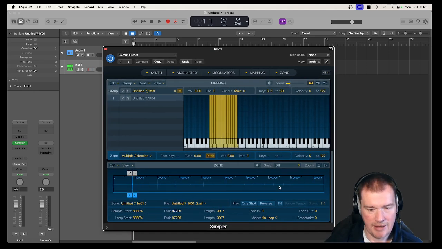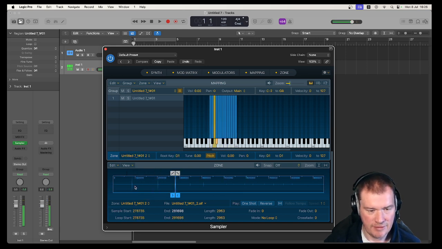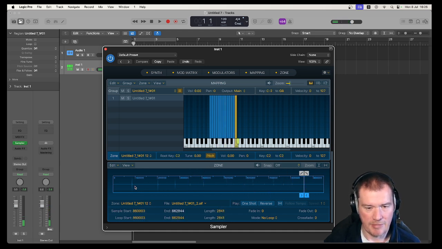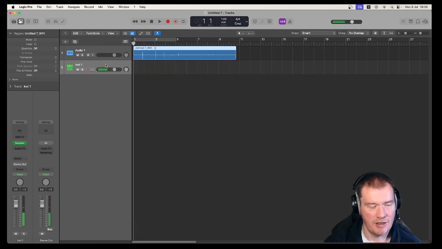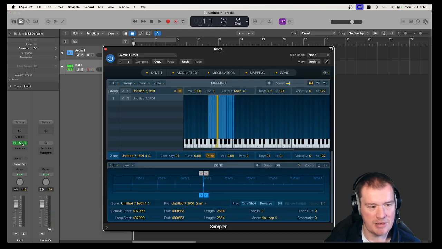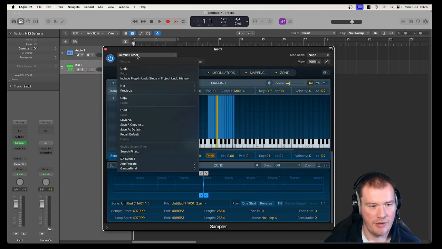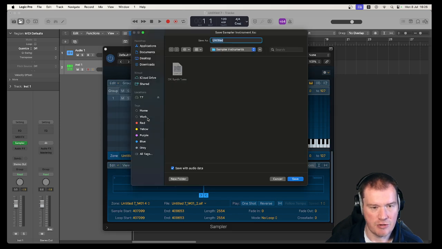You can see the sample down here. And what it's done is it started allocating at C1, that sample there. And it's picked up something there, but there isn't anything. But that's pretty cool. You know, I've got a sampler instrument that I can now play with. In fact, remember to save it, because what I would like to do over the coming weeks is improve on this one, and then we'll get into a melodic instrument sample.